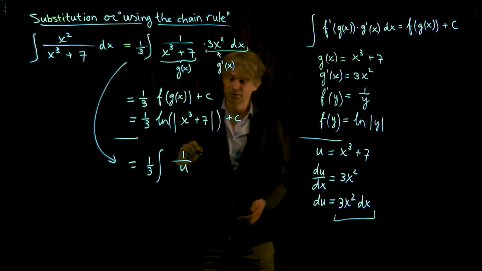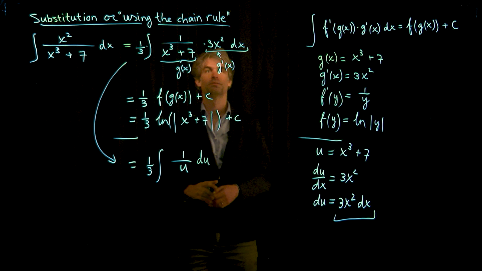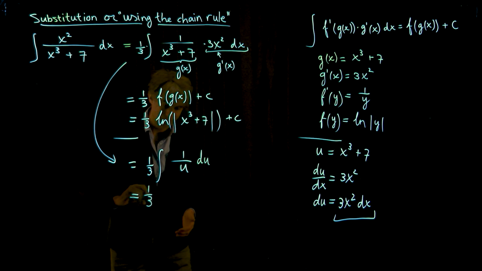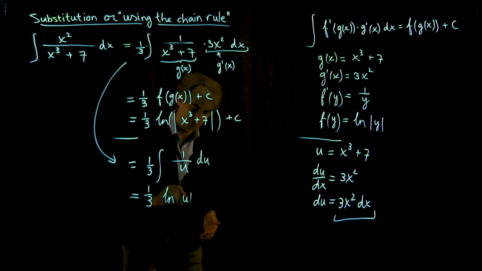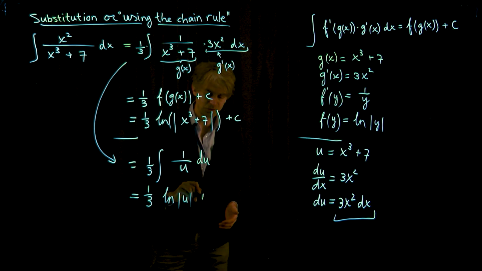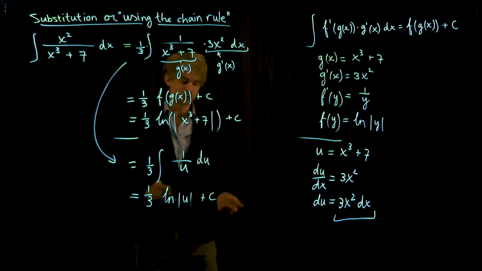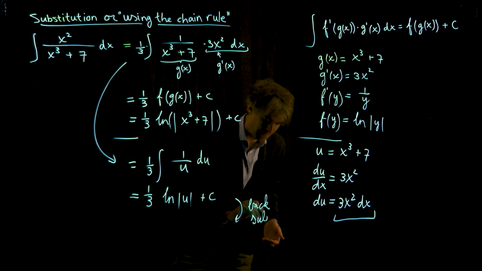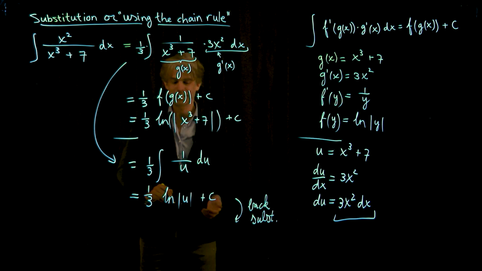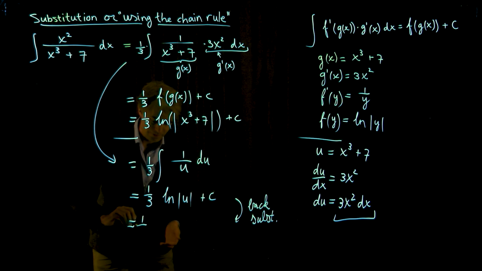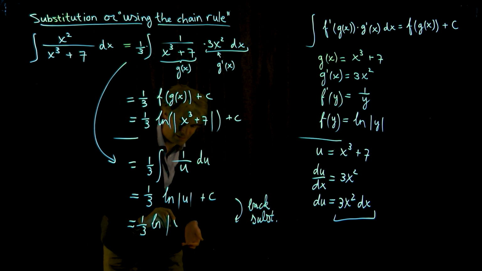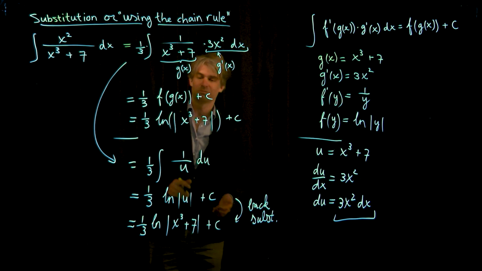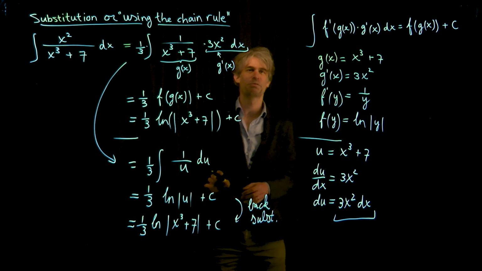Okay, so if that's allowed, then I'm super lucky because this term is exactly this term. And so I can replace it, so I get simply this integral. It's wonderful. Now I have an integral, which of course I can do. It's the ln of the absolute value of u plus a constant. And now, of course, you need to do back substitution. Don't forget this in your test. Back substitution, and you get 1/3 times the ln of x cubed plus 7 plus a constant. And fortunately, it's the same answer that we had before.